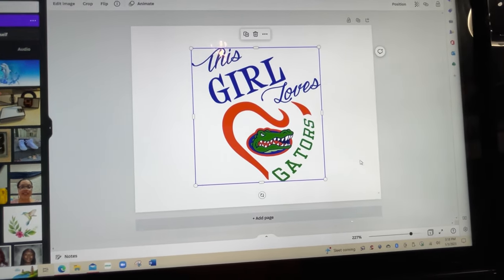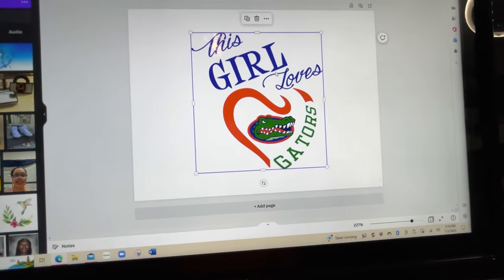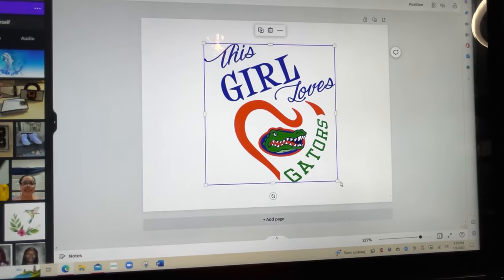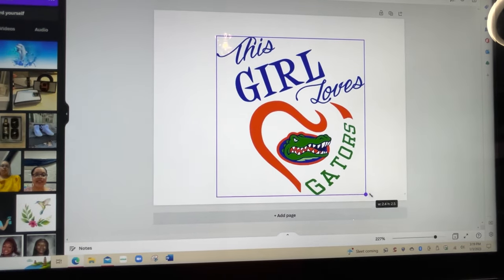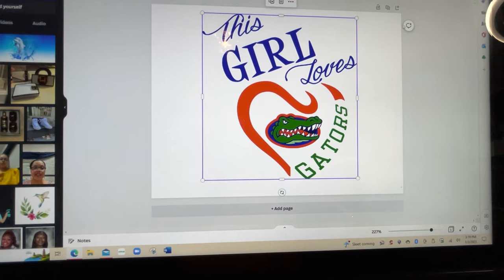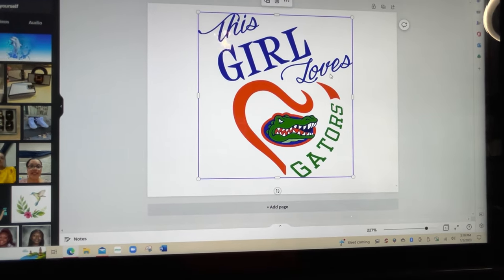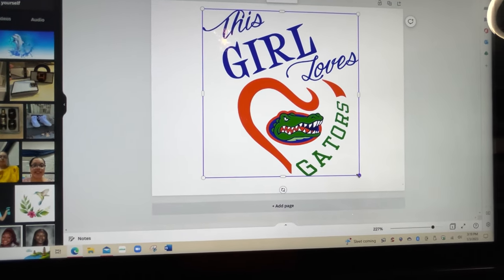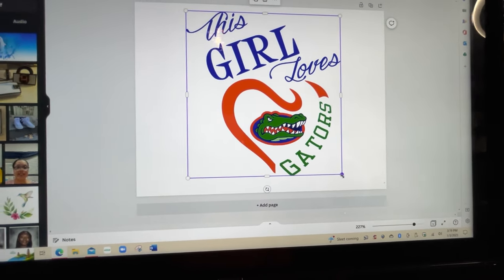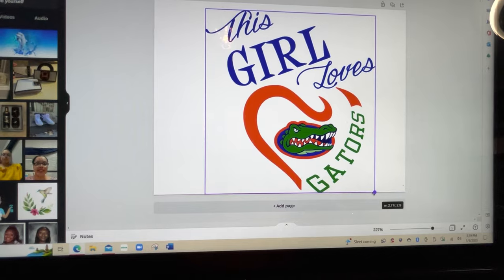And then it'll go into here. And it just says, this girl loves her gators. And I'm going to go ahead and make that bigger. Because now remember, this whole thing right here is the dimensions of what and how you want it, the size that you want it to be, 4x3. So we can make this bigger.